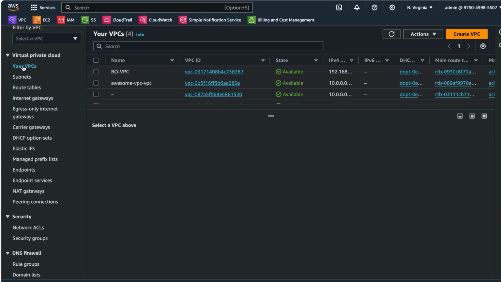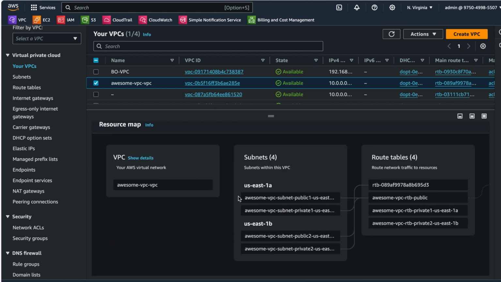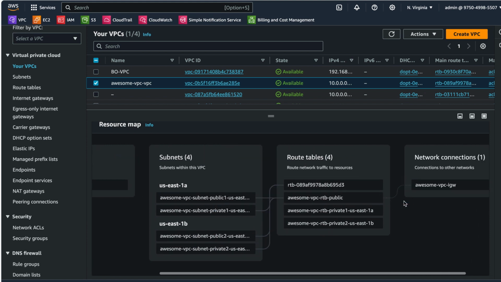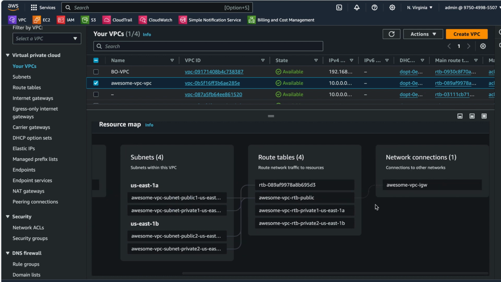So I'm going to be using an already created VPC and the subnets that I have. So I will just be attaching what I don't have here yet. If you come here, you see I'll be using this awesome VPC, and it already has its parameters set. It has 4 subnets, 2 private subnets and 2 public subnets. So this is public and this is public, this is private, this is private, and it equally has its route tables. And I will equally be setting new route tables to be able to get connections right.